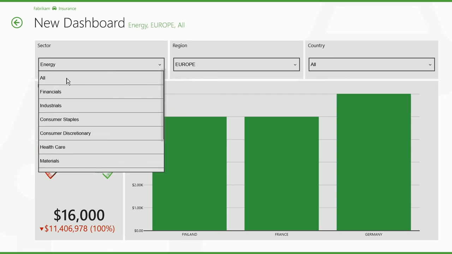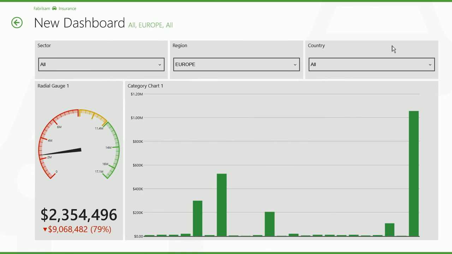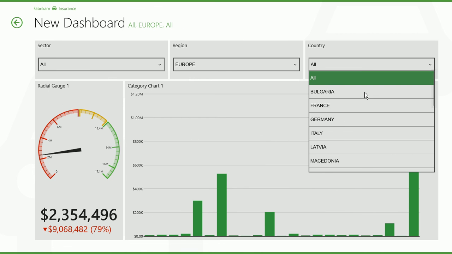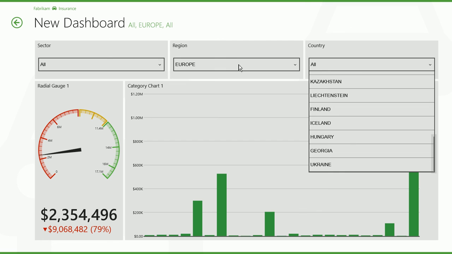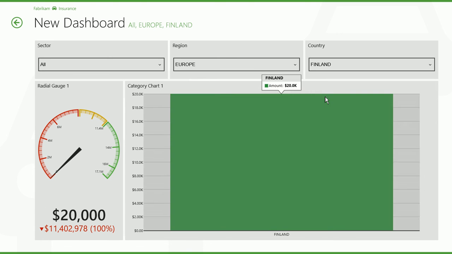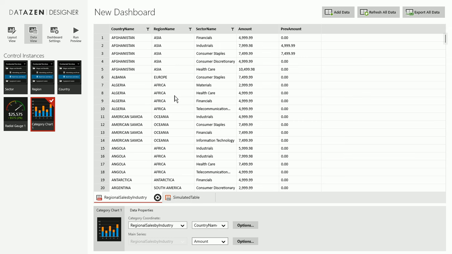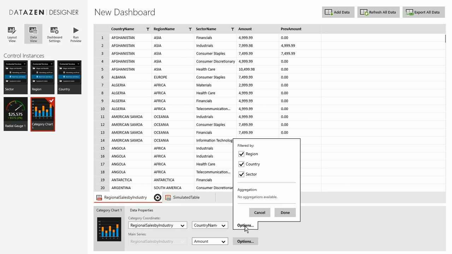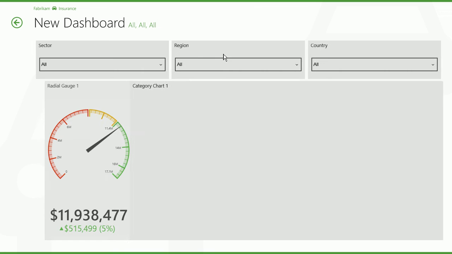Now, if I go back to all here, I get a lot more countries here in Europe. Again, it's European countries because we have the Europe filter here, but that's what's available. And finally, if I make a selection here, we know that our chart will display whatever is filtered here. So because this is a category chart, and where the category column is the country name, we may not want to filter by country just so that it shows all the countries in the selected region and sector. So I'll just show you what I mean.